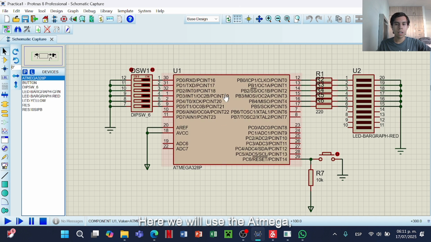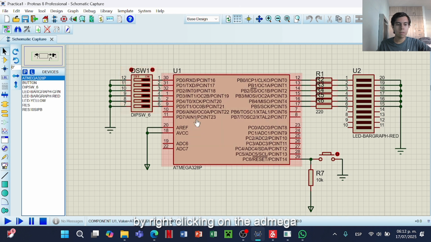Here we will use the Atmega 328B, a dip switch, and 6 LEDs with one resistor, sorry, in each LED.